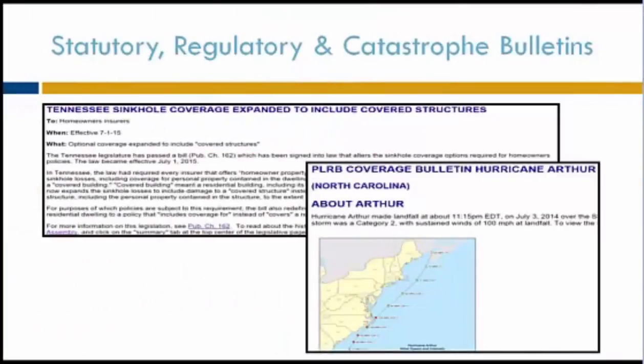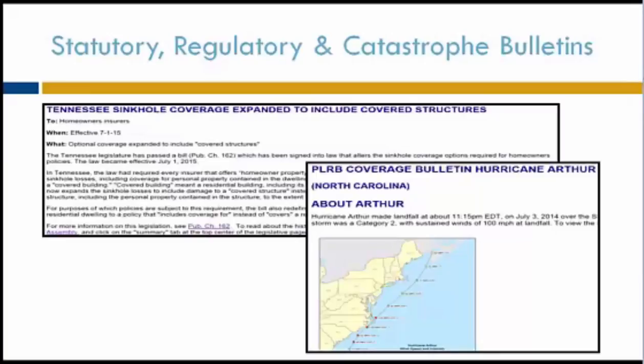Next, PLRB writes bulletins summarizing newly enacted statutes and regulations that deal with coverage. For example, in the past, we have written about depreciation of labor not being allowed in certain states. On this screen is an example of a bulletin which requires sinkhole coverage in Tennessee to apply to other structures.